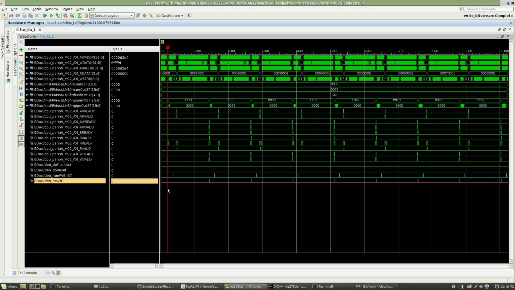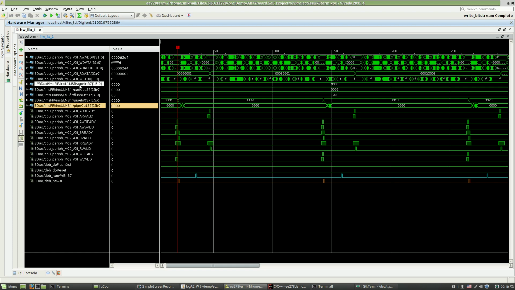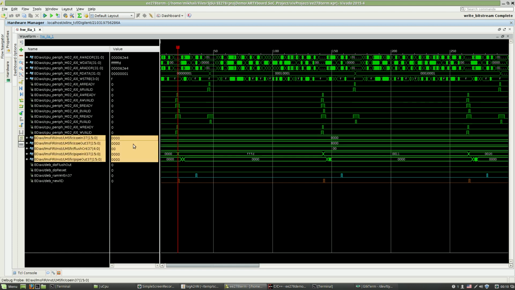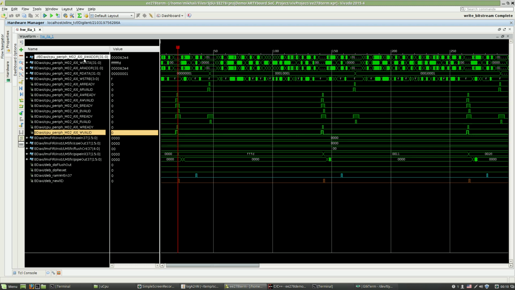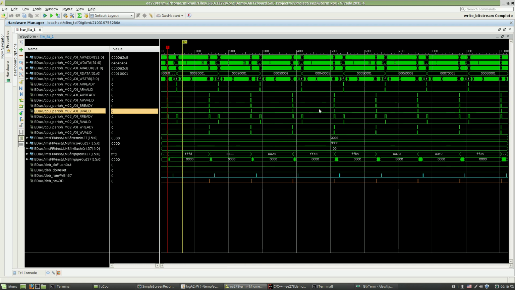So as you can see here, let's look at 2 cycles. Here the CPU enters the first point, the filter is done. All this time right here is the CPU getting the next point. Here it enters the next point. First of all, you can see some internal signals right here. Let's move them down, and you can see some of the bus signals monitored. I'm not going to go through this right now, but you can see the general pattern of writing and reading the registers of the filter.